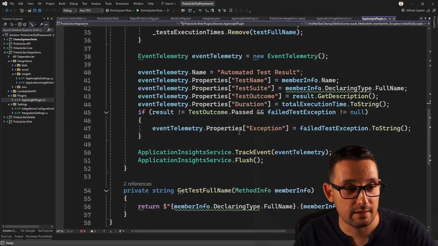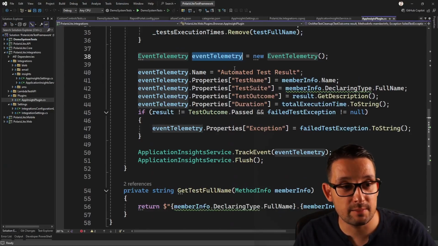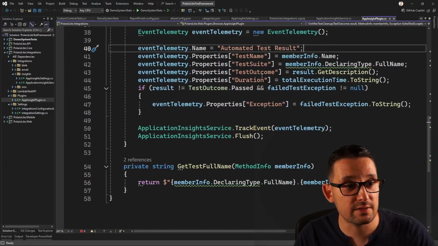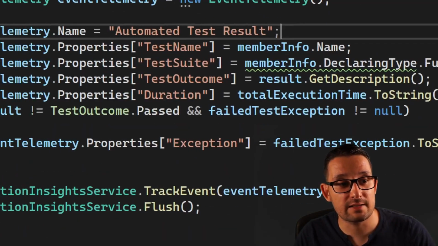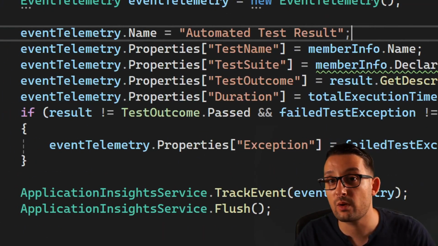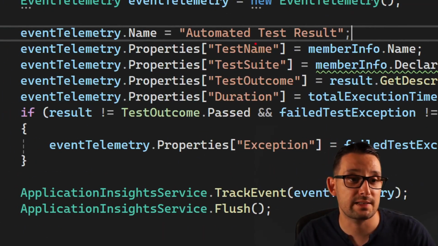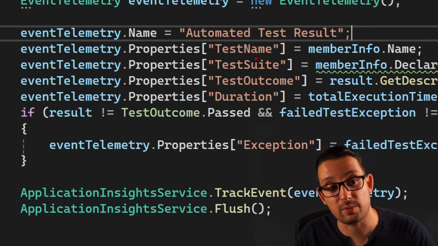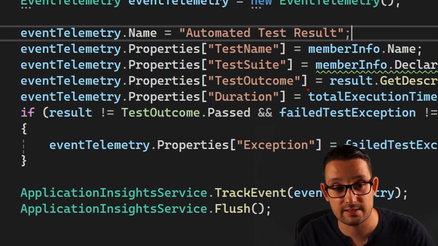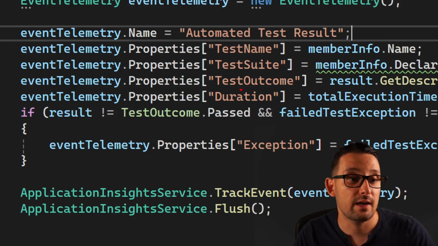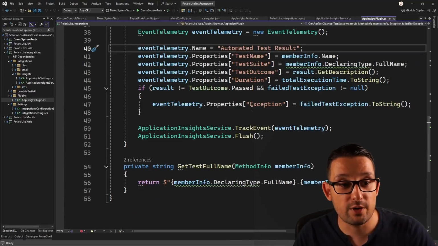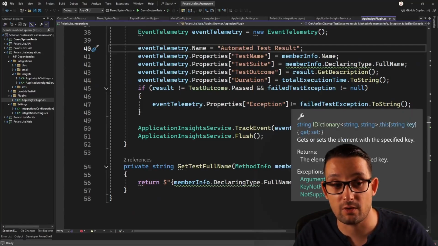And after that, we are creating this simple event telemetry class object instance. I'm adding some meta information that will go into AppInsights: the name will be automated test results, and we are providing properties such as the test name, the test suite, the test outcome, the duration, and in case our test failed, we are going to log the exception as well.